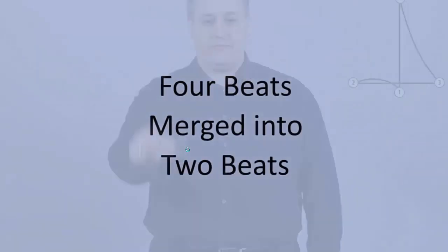At the end, you gradually make the beat smaller. If you want to merge 4 beats into 2 beats, you'll start with 4, then gradually shorten the crosswise beats, and go into 2.